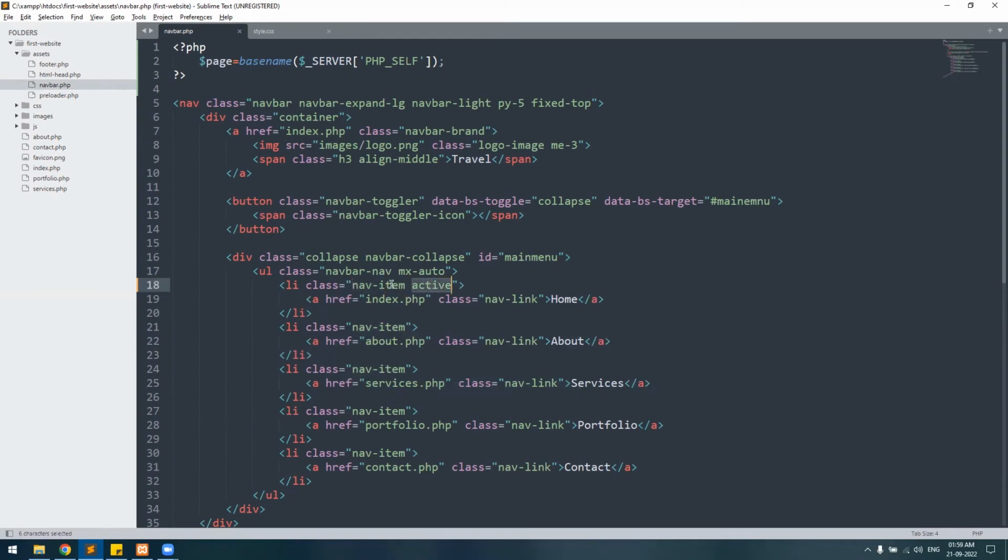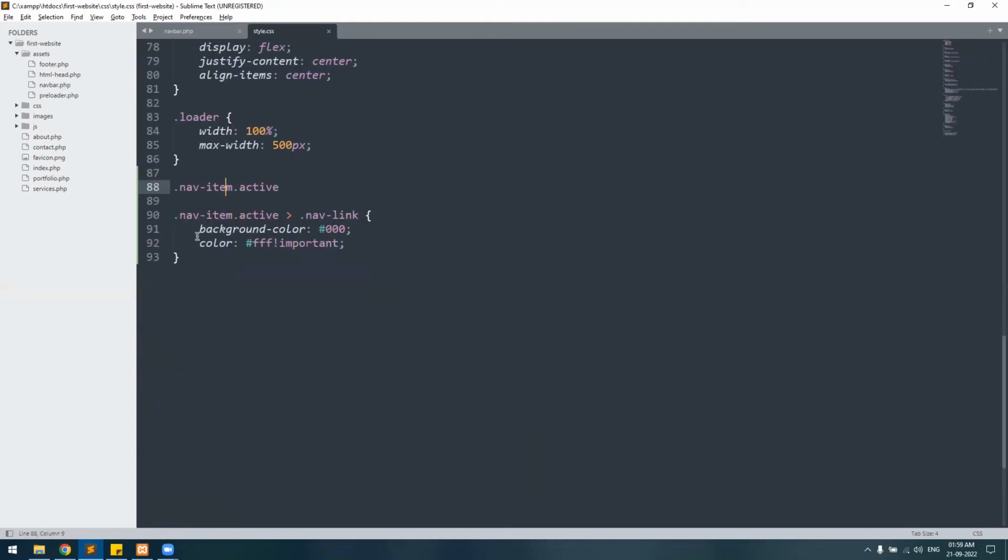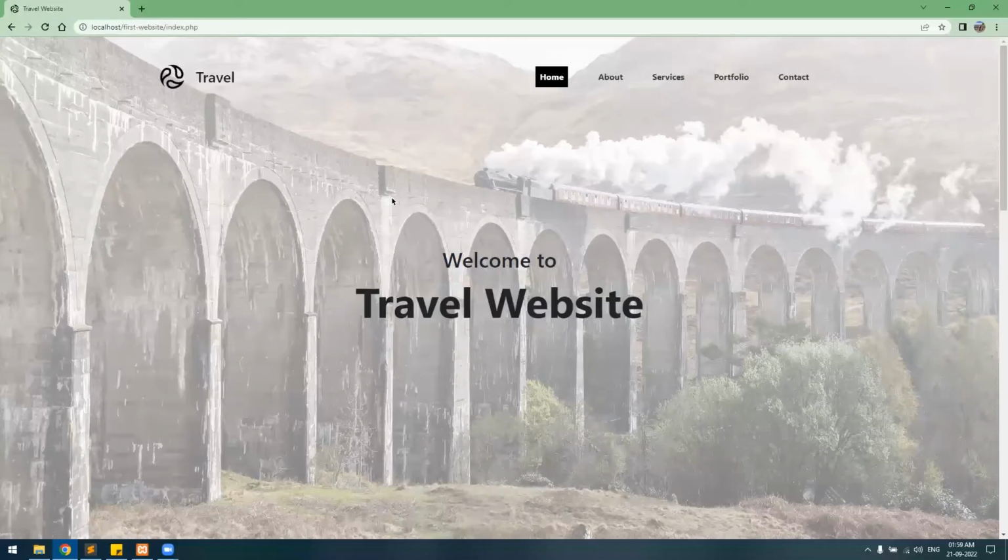So active is also a class and nav item is also a class. That is why we have written dot nav item dot active. So on dot nav item dot active, we'll put a padding. Let's say on top and bottom we'll put 0 pixel, and on left and right we'll put 10 pixel of padding. And see, this is what we get now.